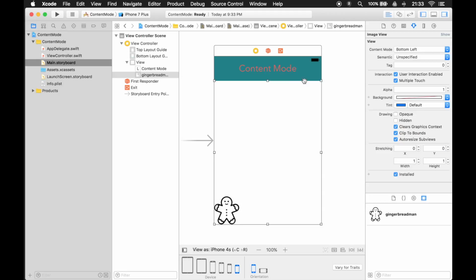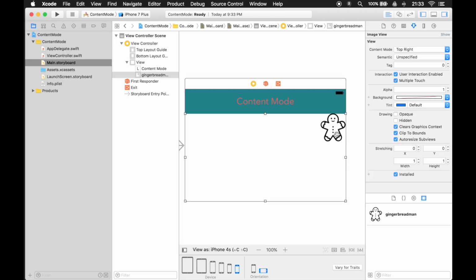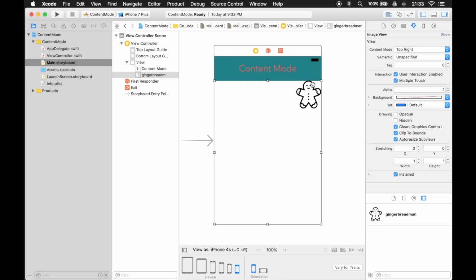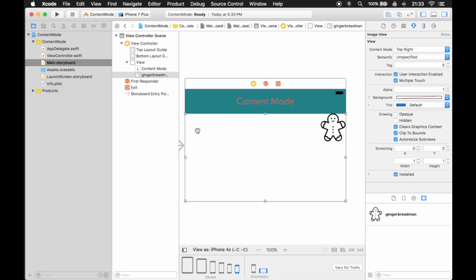So, you see this UI image view, it's actually larger than the actual image. And what it does is, if I use this top right, it puts it up here in the corner. Now when I change my orientation, it's going to keep it up in that corner, no matter where it is. So here, it's under the label. You might have thought that if I switch it, it's going to stay over here, but it doesn't. It'll redraw it in the position that you tell it to right here.